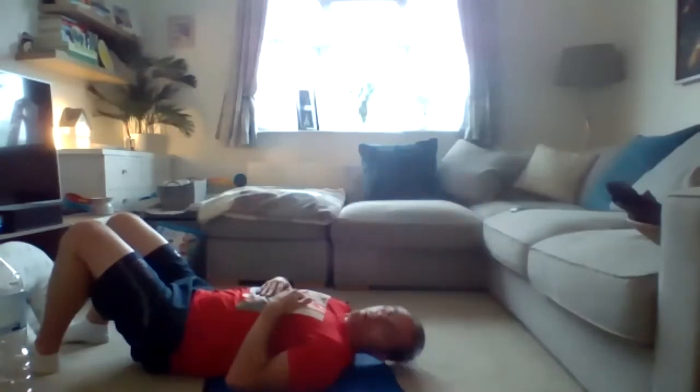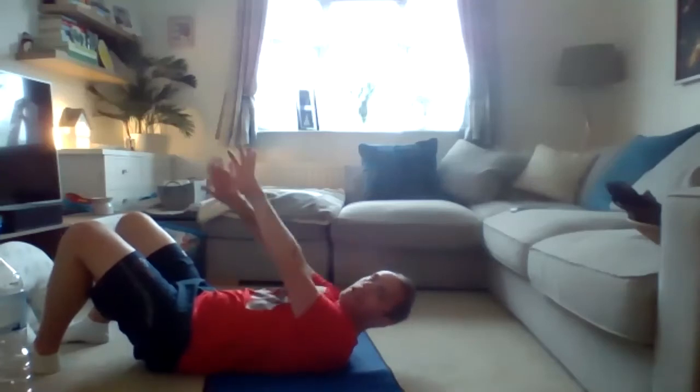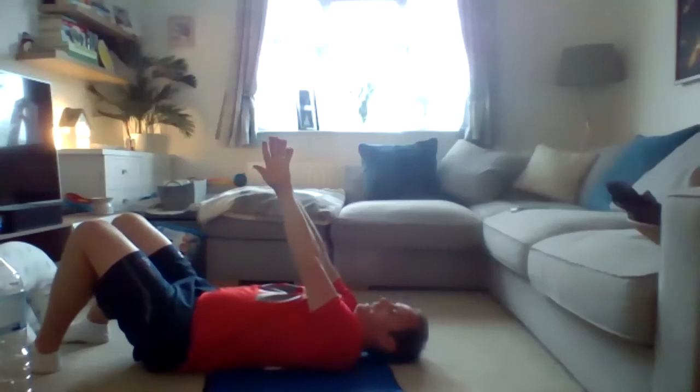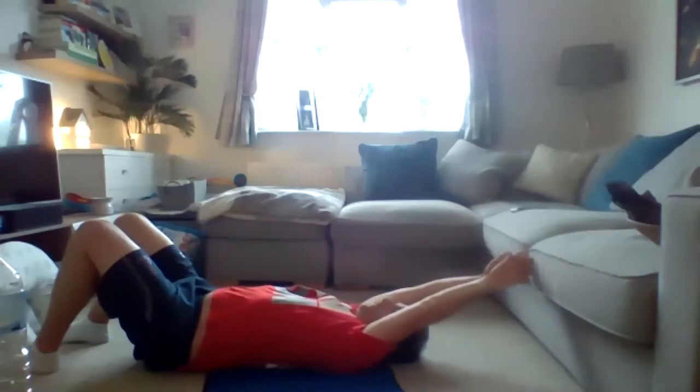Now, a lot of people won't be able to get all the way to the floor because they've got tight lats. You've got to make sure that your little fingers stay together and the backs of your hands stay together. If you come apart, it's a lot easier to do. So everything has got to be nice and tight. Let's go in total 10 of these, and let's just see how tight we are.